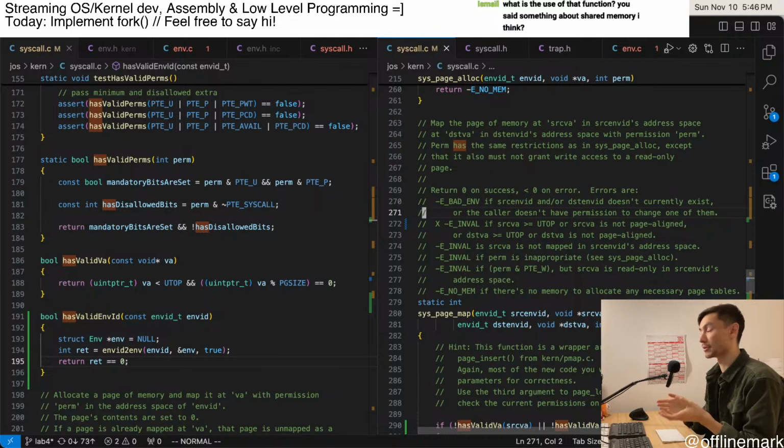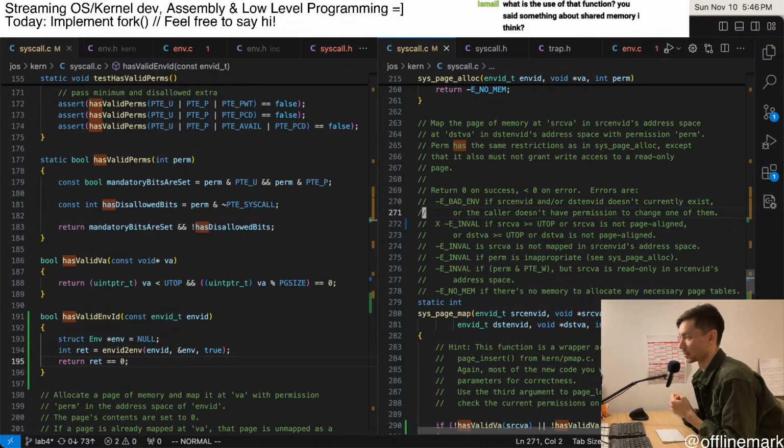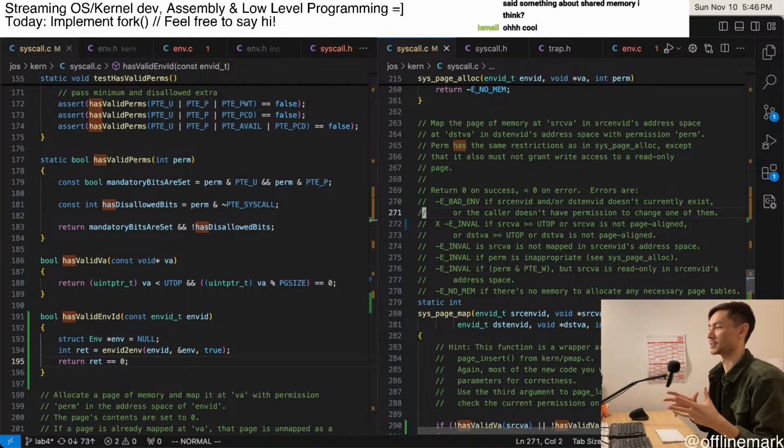For example, I think one use case that we might use it for is, well, I guess we don't have a libc, but if we had a libc and we wanted to implement our fork in user space, we're going to take a process, fork it, and then we need to make sure that libc is shared.